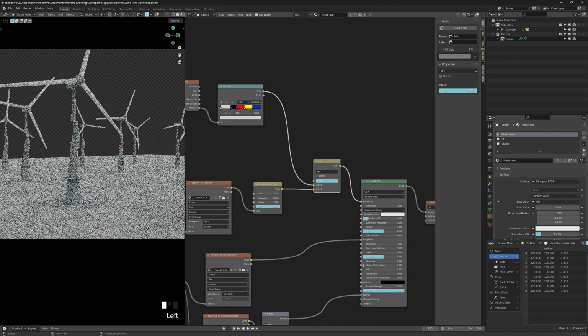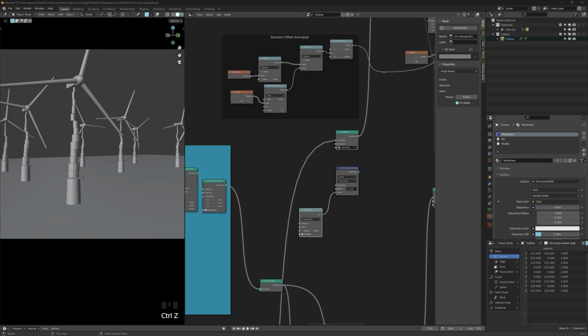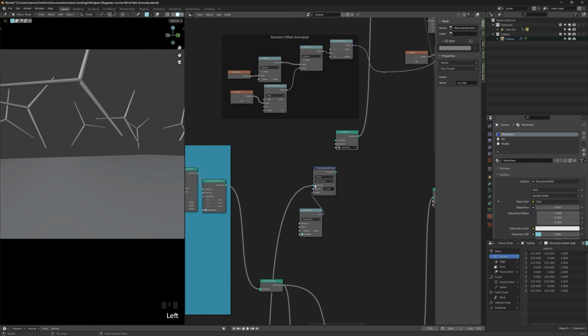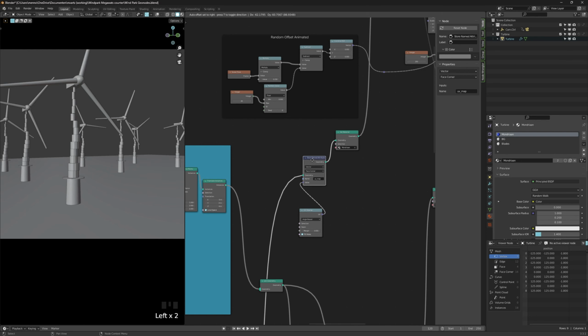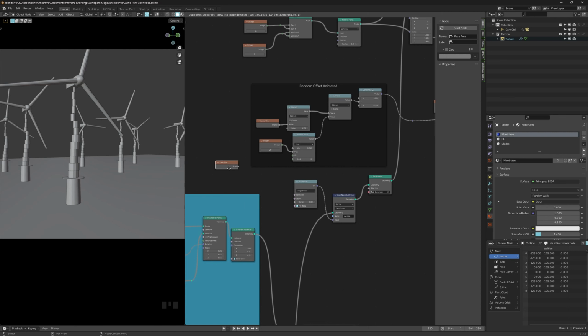The paper texture doesn't really project nicely onto our mesh because obviously it isn't unwrapped. So we can do that here in geometry nodes as well. For example, if I go here in between the tower and the set material node for the tower, we can place a UV unwrap node and a store named attribute node. We're going to use a face area. This face area is going to be our selection. We're going to select the top and the bottom.